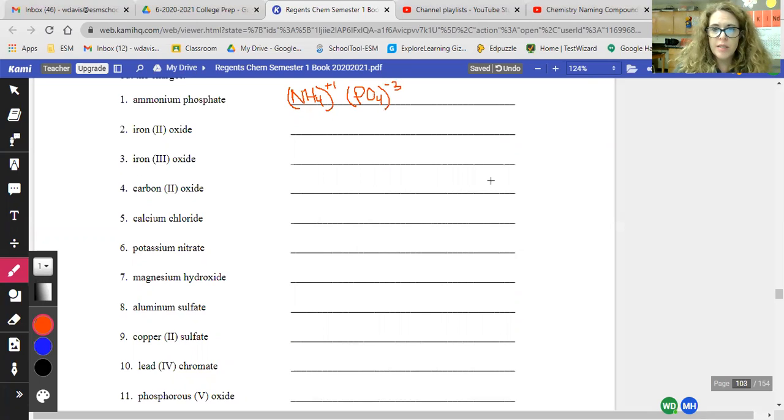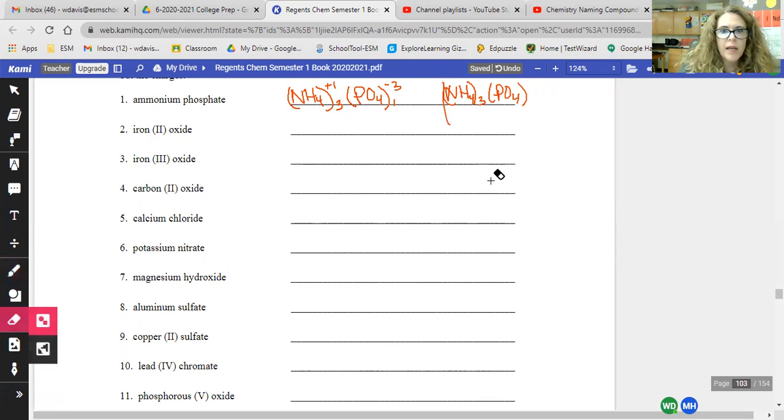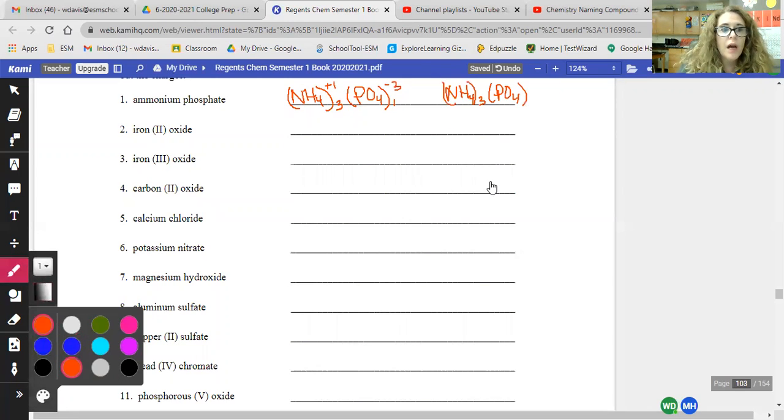Now I crisscross because that's multiplying by a common multiple, and that is going to balance our charge. So then I'm going to bring the 3 over here to the ammonium, and then just a 1 for the phosphate. Remember, in science and chemistry, we don't use the number 1. So when I recopy this, I have my (NH4)3 and then a PO4. Actually, you can have the PO4 not in parentheses if you would like, because if you only have one phosphate group, you don't need the parentheses. But you absolutely have to have the parentheses around the NH4. All right, let's keep going.